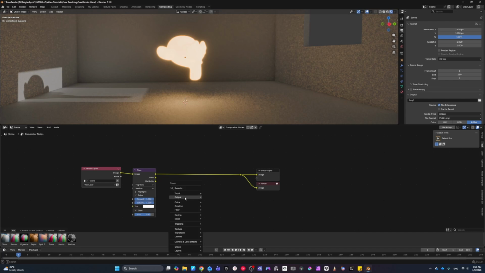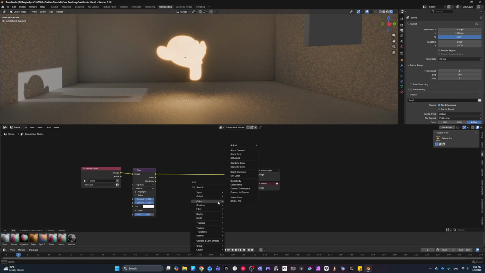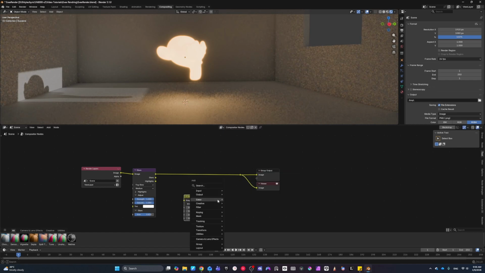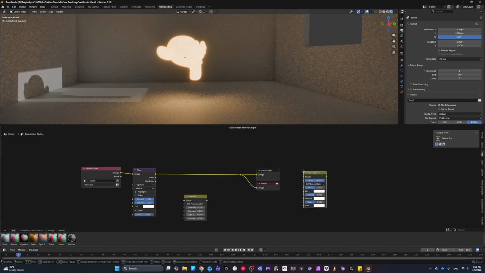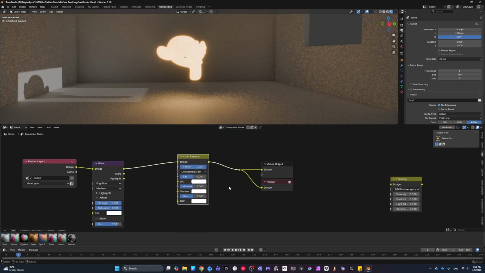You can search for or go to color adjust, and here you can find all your color correction stuff that you might need. You have a tone map, as you can see. You have a color adjust, maybe color balance, where you can control lift, gamma, and gain, just like any color correction program. So let's put that in there.